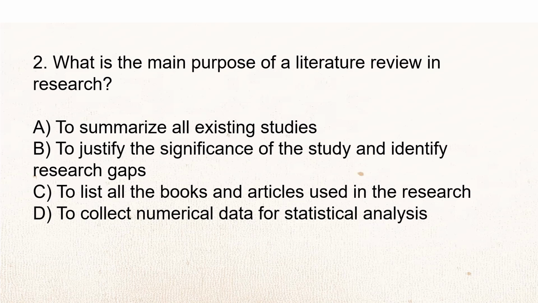Number two, what is the main purpose of a literature review in research? Letter A, to summarize all existing studies. Letter B, to justify the significance of the study and identify research gaps. Letter C, to list all the books and articles used in the research. Or letter D, to collect numerical data for the statistical analysis.